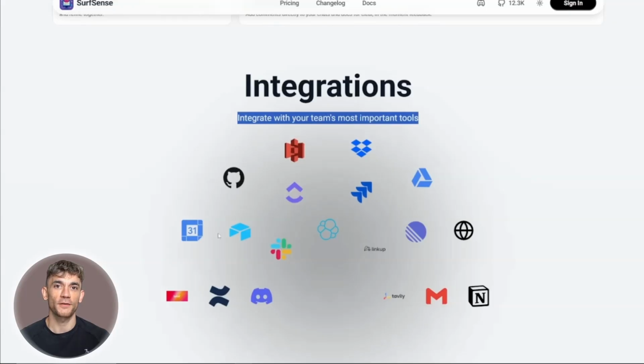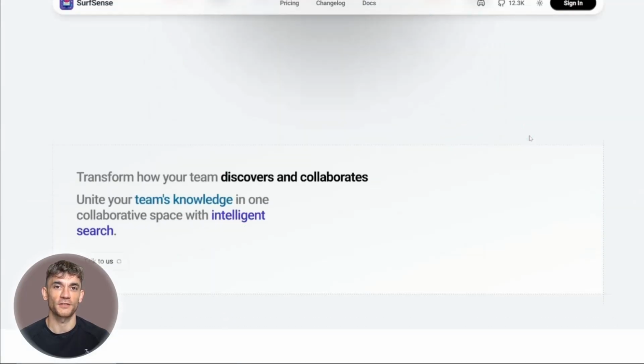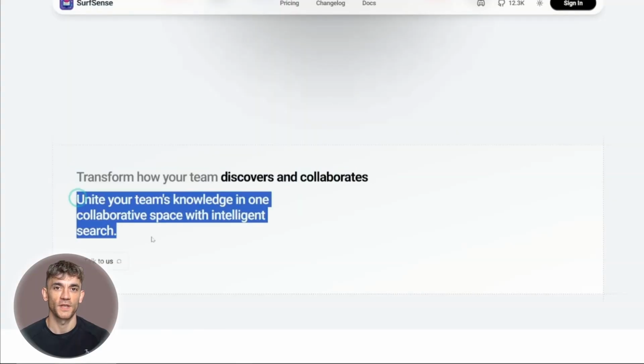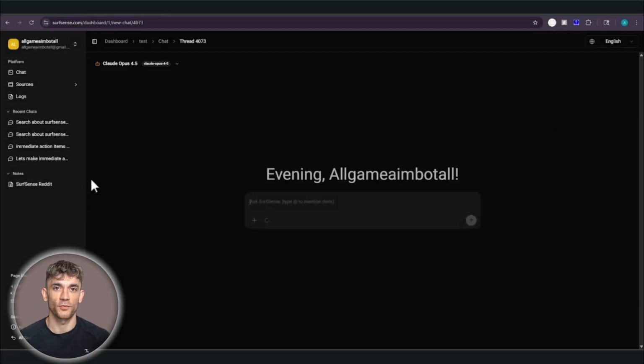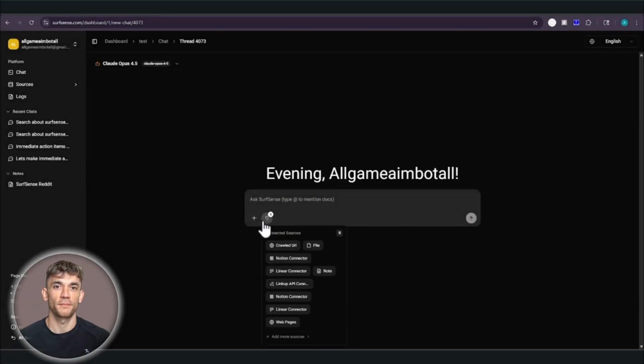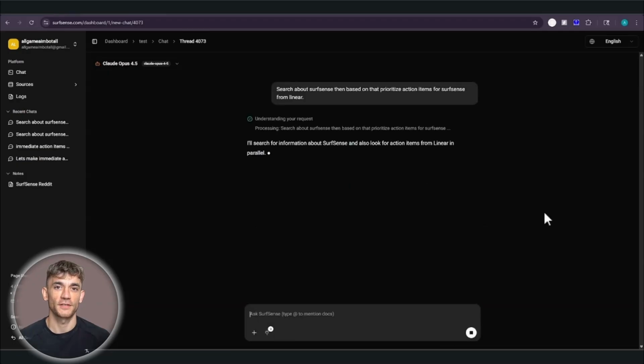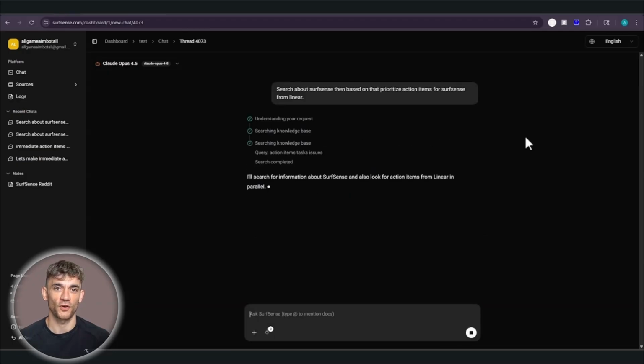Let's talk about the browser extension because this is a game changer. You can save any web page directly to your knowledge base with one click, even pages behind login walls that you can't normally scrape, research papers behind paywalls, internal company wikis, authenticated dashboards. Just click the extension and it saves everything. Then it becomes searchable in your knowledge base. NotebookLM can't do this. You're limited to uploading files manually.